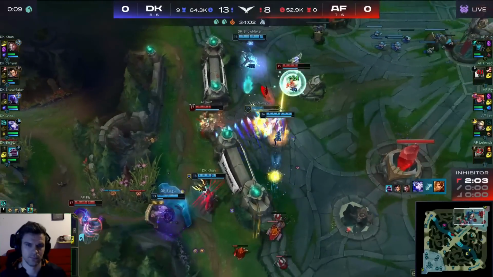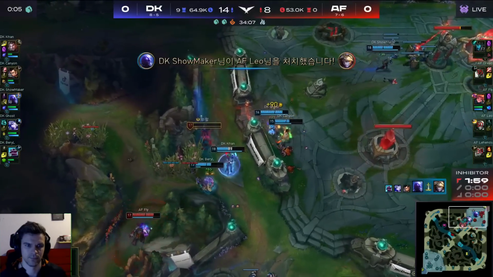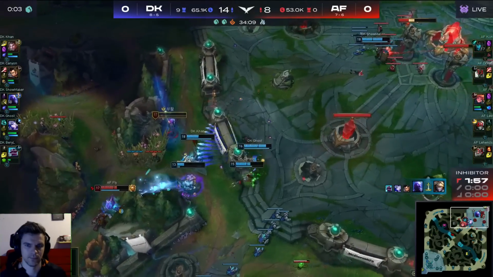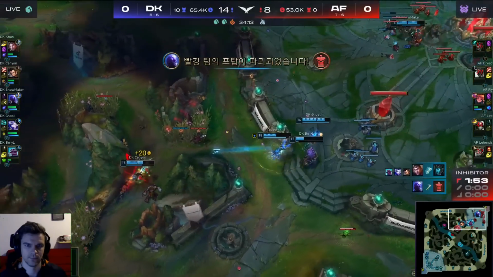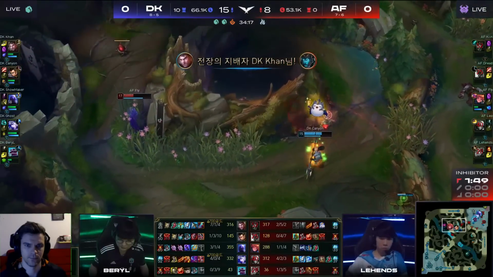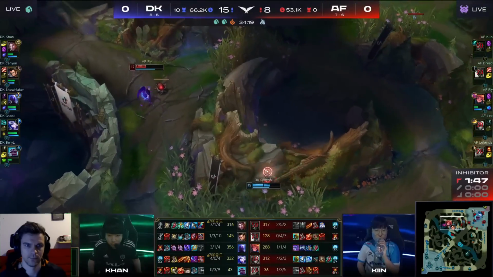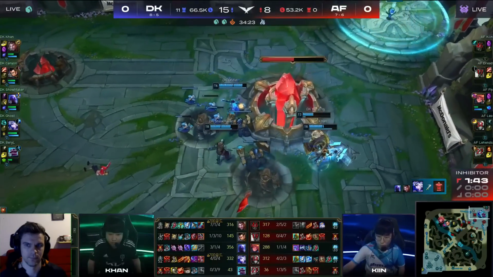And now Afreeca are just falling like dominoes. Leo trying to get back to the base, but that is 1,000 damage to his head from Showmaker. And now he's going to start working on the Nexus turrets. He is done with this game, and I think Afreeca are going to have to vacate it as well. It's a 13,000 gold lead. It has been for the majority of this game, but finally, Dom1 Kia are going to finish.